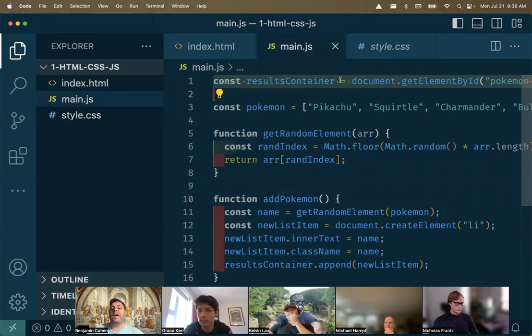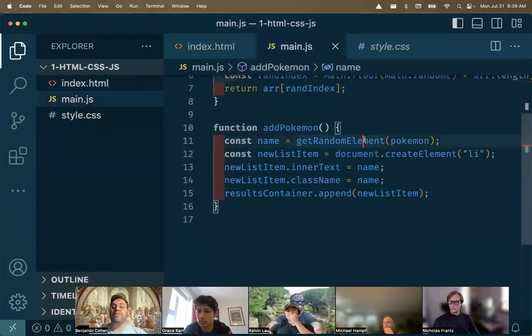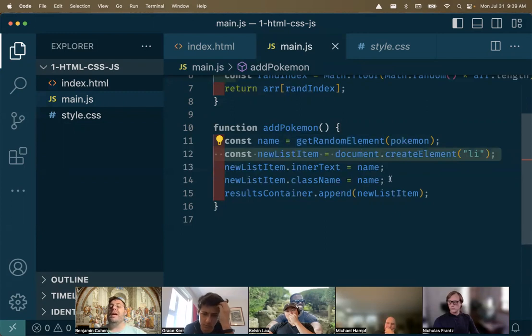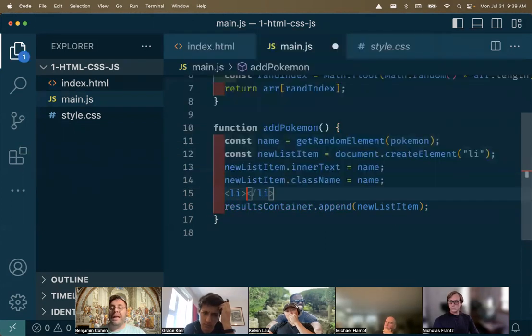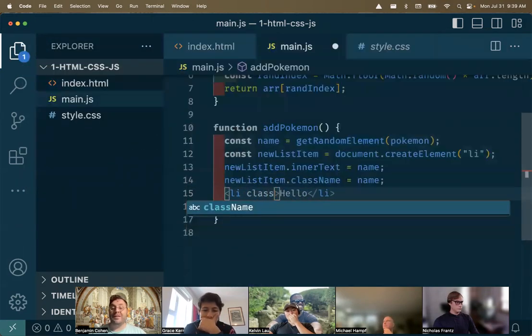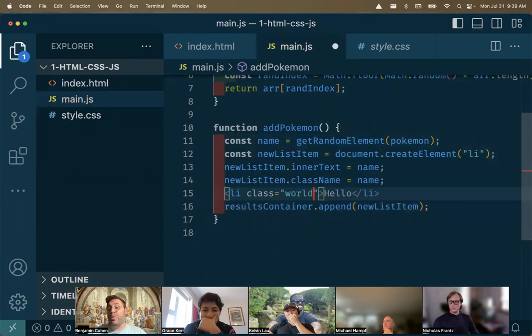They constantly need to know about each other, but because they're separate files, they have to do it in a way where they're explicitly trying to identify a certain element or specifically invoking a certain function. And then I would say this is another, separate problem. If I want to create something new on the page, in HTML, I would just write li, hello, and then I might give it a class equal to world, and maybe there is an on-click function, and who knows what that does. But this is how I want to think about it.